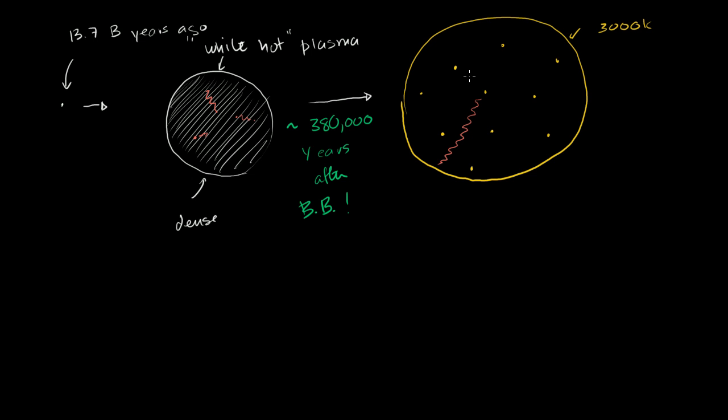So given that this happened, it's still roughly 13.7 billion years ago. 380,000 years is not a lot when you talk about 13.7. It still wouldn't even really change the dial, because we're talking the hundreds of thousands. 0.7 is 700 million years. So this is actually a very small number. So it's still approximately 13.7 billion. It's really 13.7 minus 380,000 years.